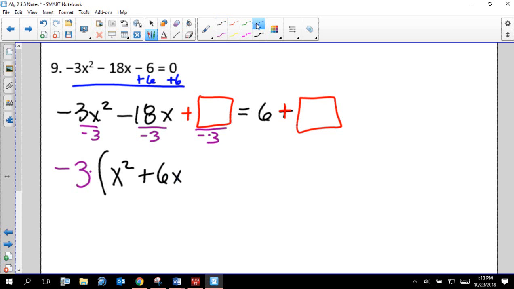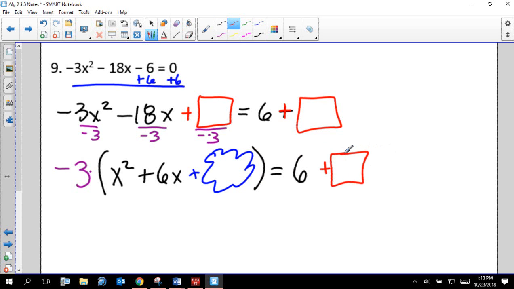What happens when I take a square and I divide it by negative 3? Not a square anymore. It can be whatever shape you really prefer, but I like the fluffy cloud. On the other side, does it change? No, because the negative 3 only came out of the right numbers.